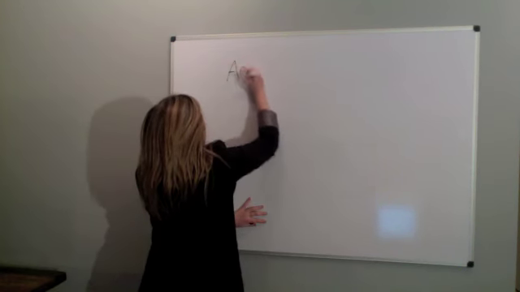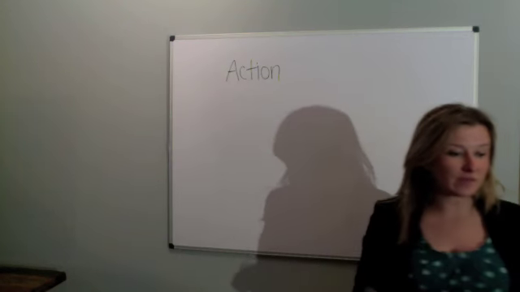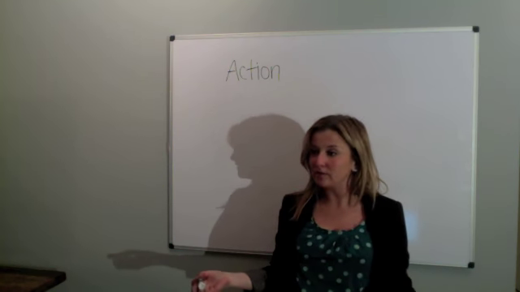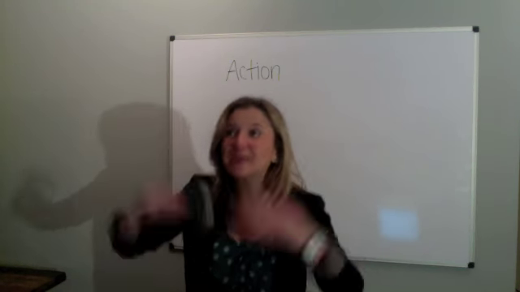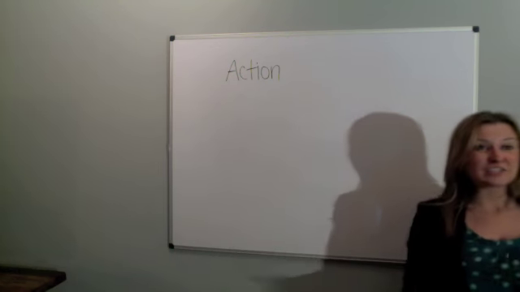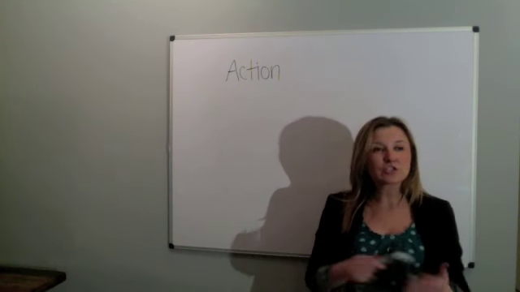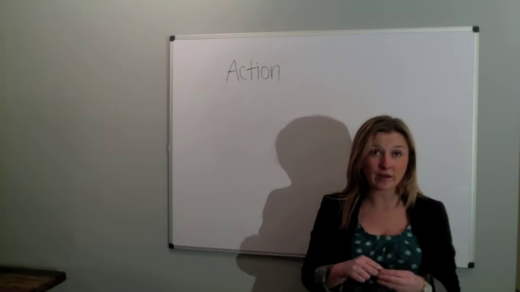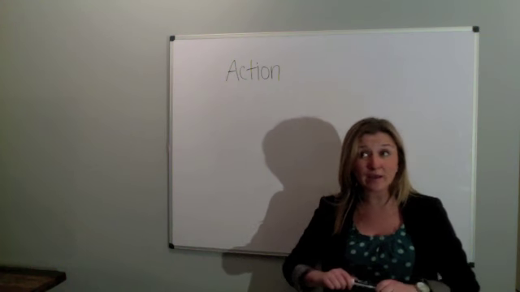So action, okay? So what's another way? What is another way that a writer can reveal a personality throughout a book? What am I doing right now? What am I doing? Yes? Talking. That's right. Talking, speech, dialogue. The words that the character chooses to use throughout a book or throughout a play is very important. The dialogue that takes place between people shows you a lot about a character.